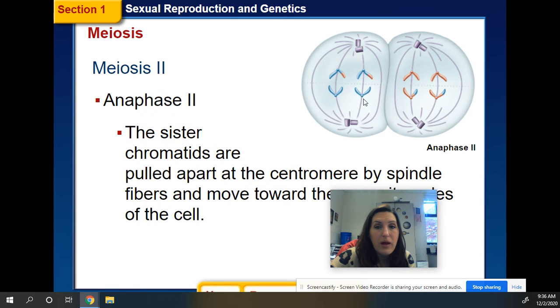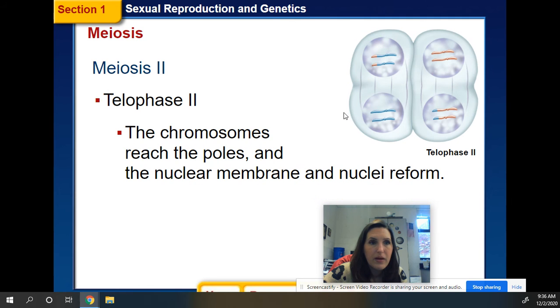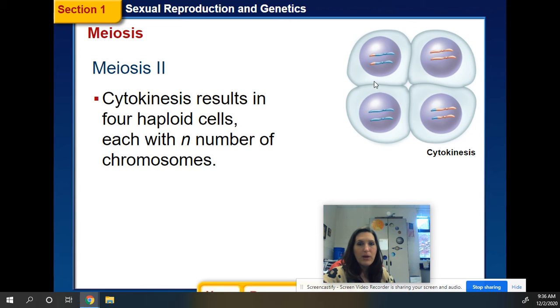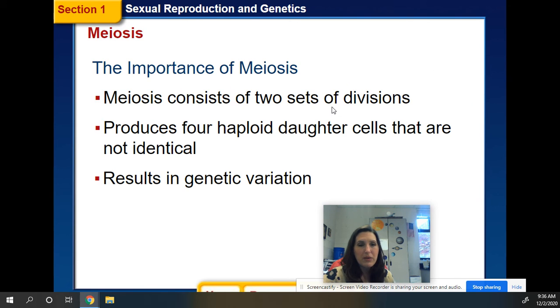All right, now we're pulling the sister chromatids apart. Make sure you underline that sister, okay? Sister chromatids, this is meiosis 2, and this is what it looks like. They anaphase away, sister chromatids are being pulled apart. Notice you can see where the crossing over happened from prophase 1. All right. In telophase 2, nucleus starts to reappear, and we have cytokinesis. We have the pinching apart. These cells are N, meaning half the number of chromosomes. They are haploid.